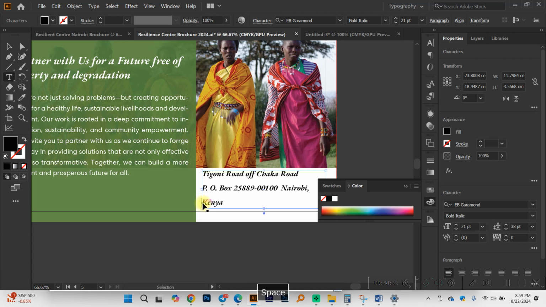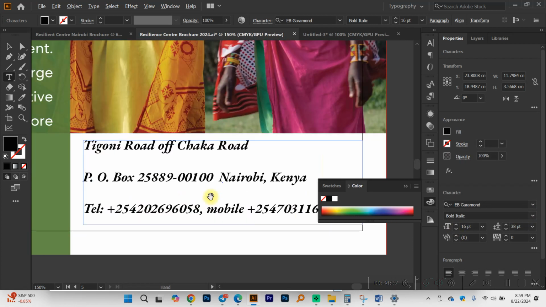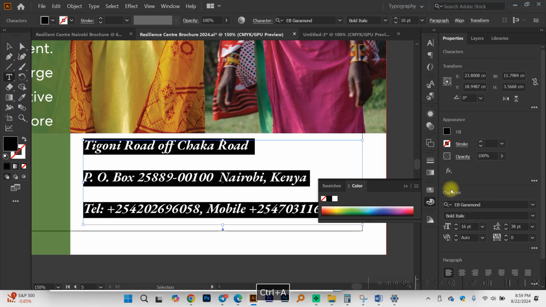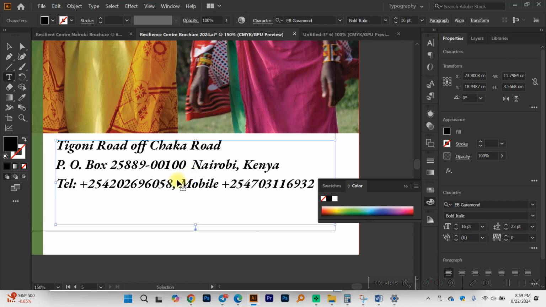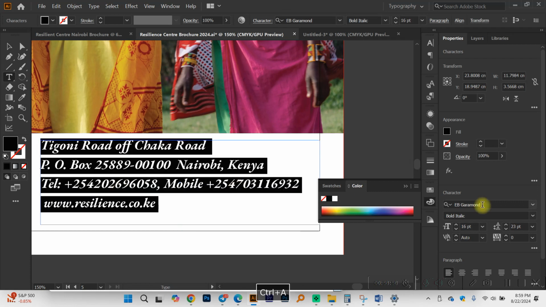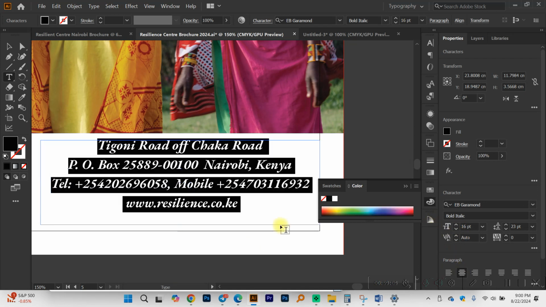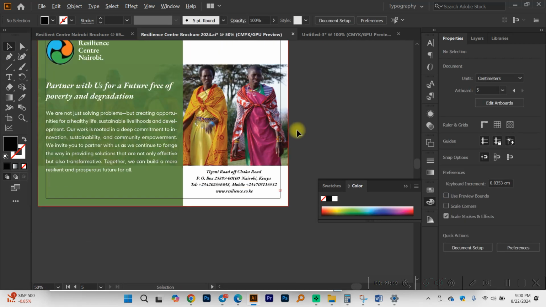All right. We can make these a little bit smaller. Doesn't have to be so big. We have mobile. Can reduce the spacing between the text. And you basically have something like this. The client had also sent me a link to their website. So I'm going to select this and add the link. So we will have something like that. And just like that, ladies and gentlemen, you can align your text to the center. And just like that, you will have created a very simple document.